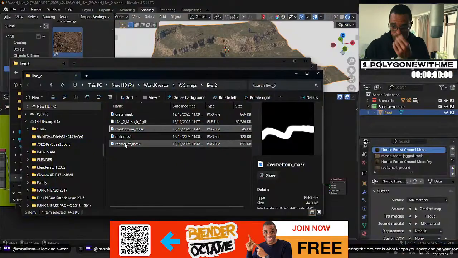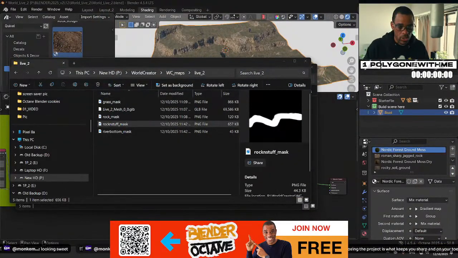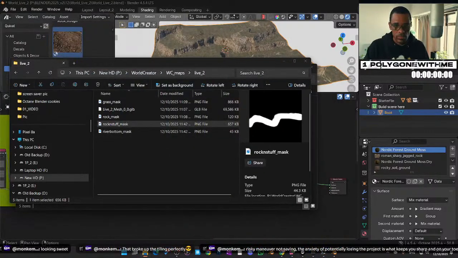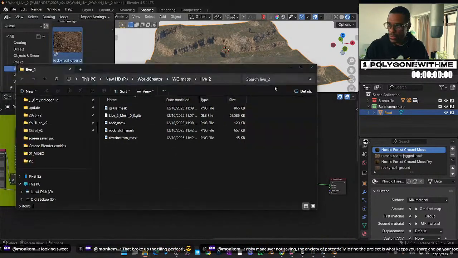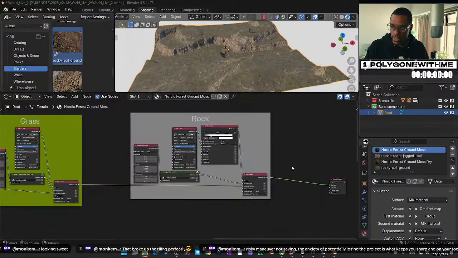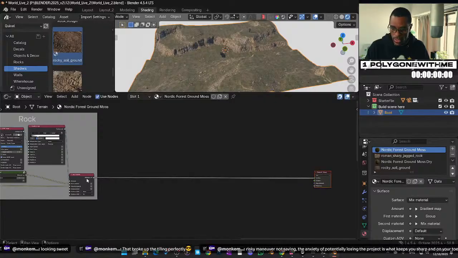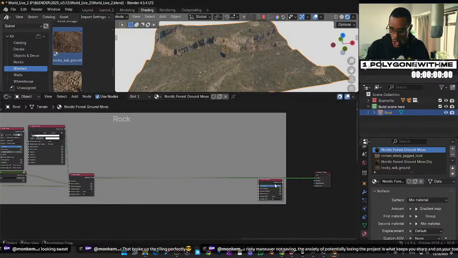All right, cool. Now, here we go. Now, back over here. Got two of these. We can close that. Now, we want to add one more material. River bottom. Same process here. Shift duplicate. Shift duplicate. Control Alt P. Take that out of there.